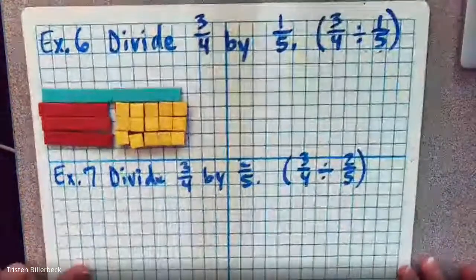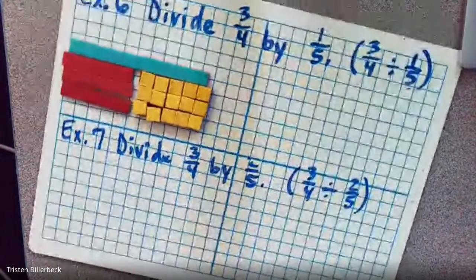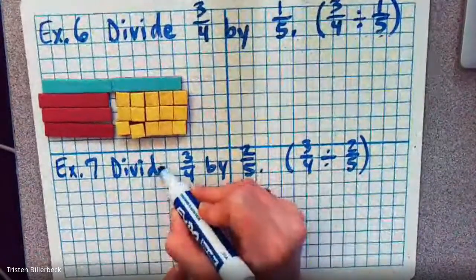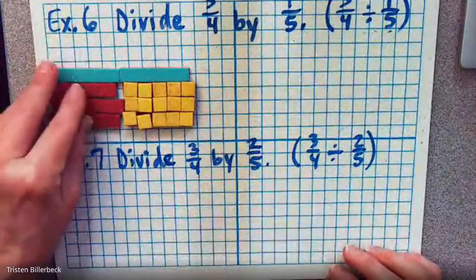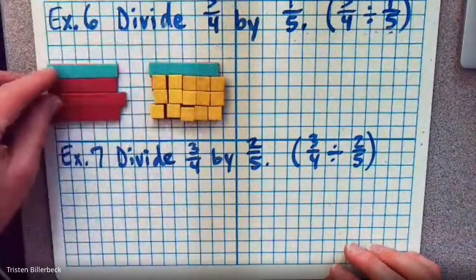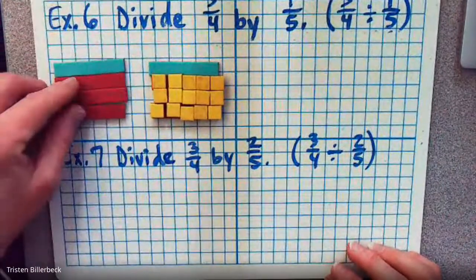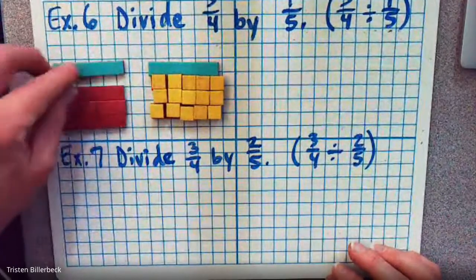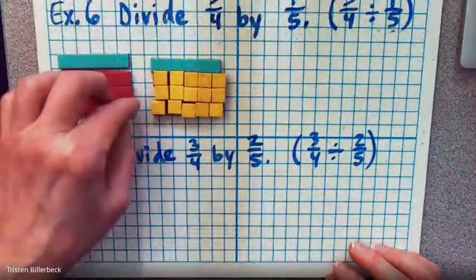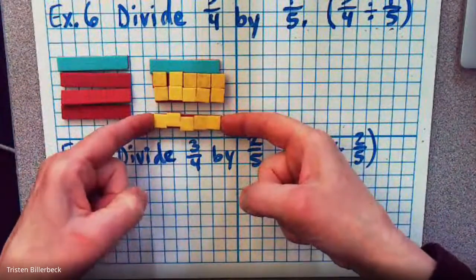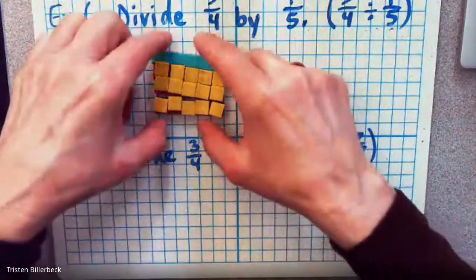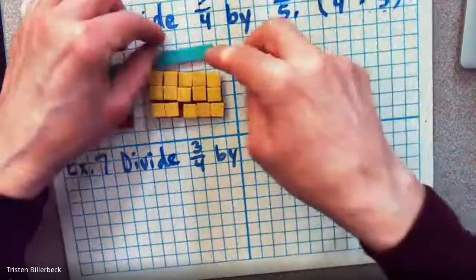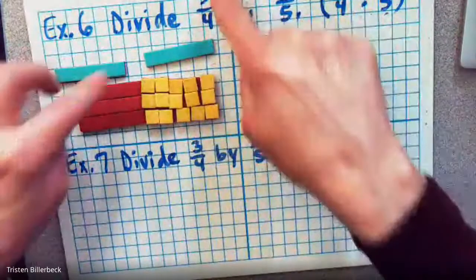So this one took me a while to come up with, to figure out a way to really show you what's going on here. Okay, so it takes a little bit of thought. What are we doing when we're dividing a fraction by a fraction? Okay, so I have 3/4. So I have 4 things that are equal, and 3 of them I'm considering. I'm considering dividing those 3 into fifths. And we know that these little sections I can divide into 5 equal sections that look like this. Okay, so I have broken these 3/4 into fifths. So I've divided the 3/4 that I'm considering by 1/5.